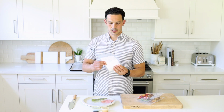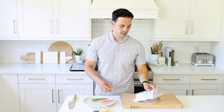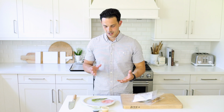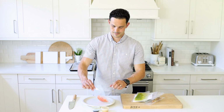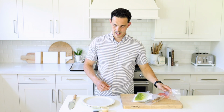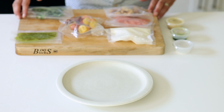All right, so here are the items that are associated with your heirloom tomato and burrata salad. You'll find some sourdough croutons. These are microgreens. Your heirloom tomatoes. This is burrata cheese, which will look a little liquid, but that is burrata cheese. It has a firm exterior and a soft interior, which is what makes it very unique and delicious. This is cucumber caviar, grapefruit segments, and then also in these two cups you're going to have champagne vinaigrette and herb oil for the garnish. Okay, let's start plating the burrata tomato salad.